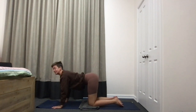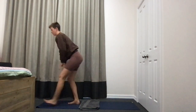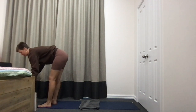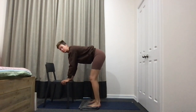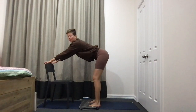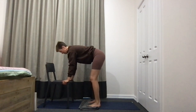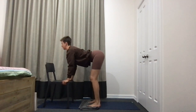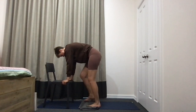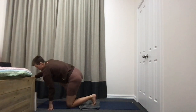Rounding through the spine, arching through the spine. And if being on your hands and knees is really a no-go for you, what you can do is actually come up and bring yourself to a chair or the side of a table or anything with a bit of height, and just do it lifted. So feet are on the floor, hands are on the chair, they can even be higher up on the top. And then you're just rounding and arching. Simple. So we'll just do a few more here. Waking up your breath, opening through the front of the body and the back of the body. Wherever you are, standing or on hands and knees.